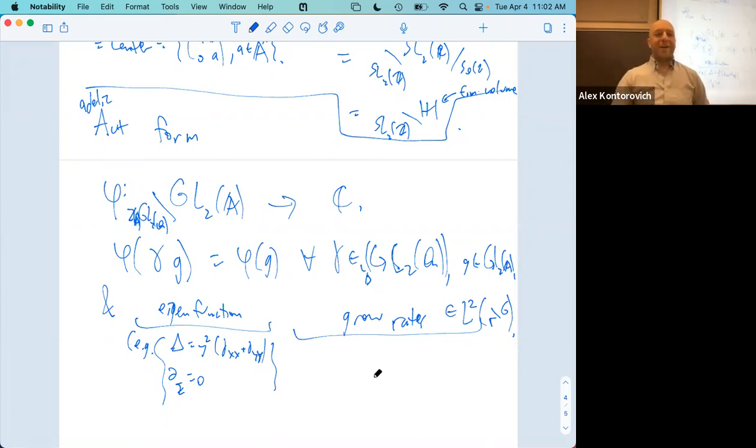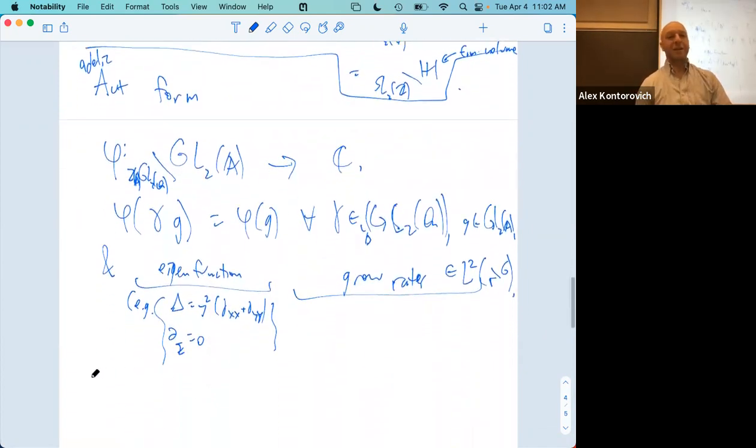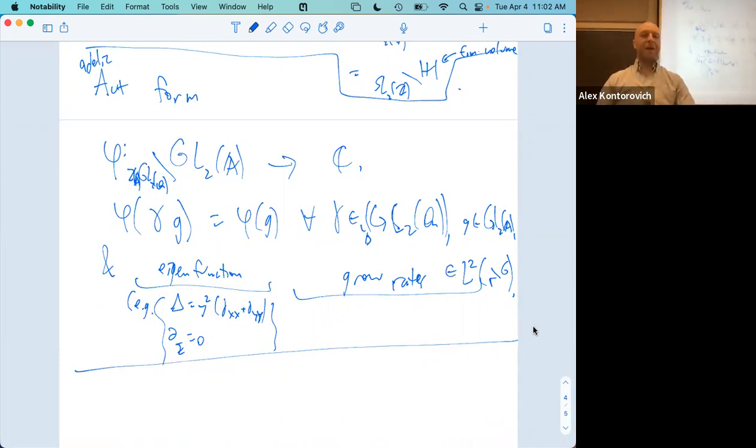So the fact that I haven't said what happens on this side, what the K types are, means I allow, you'll see the role that the K types play in determining the weight if it is a modular form. Okay, so that's going to be on the other side. I really want the Hilbert space. Yes, I'm always interested in the decomposition of L2 into irreducibles. That's sort of the main thing.